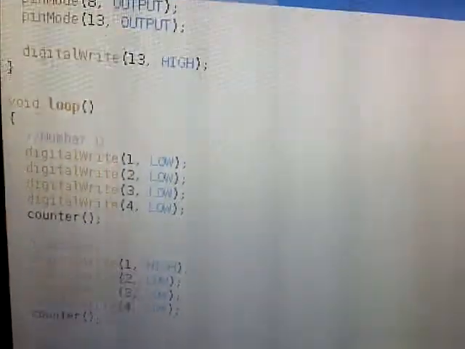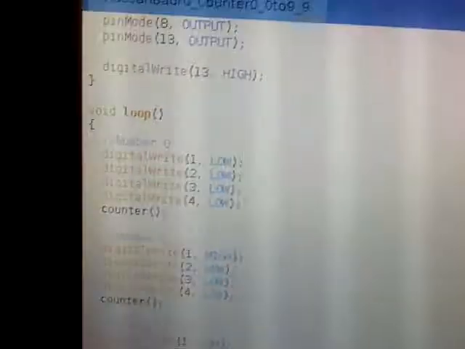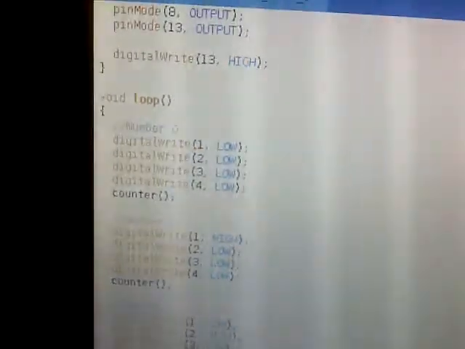So for instance, the first number is 0. After it displays 0 for the integer part, it's then going to start counting the fractional part, which is the counter function. It's going to count from 0 to 9. As soon as that is done, it then goes to the second digit, which is 1 in this case.